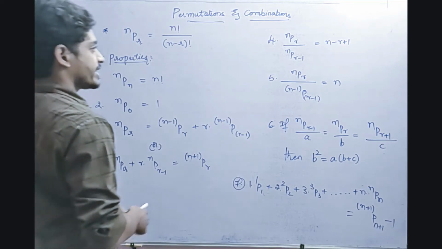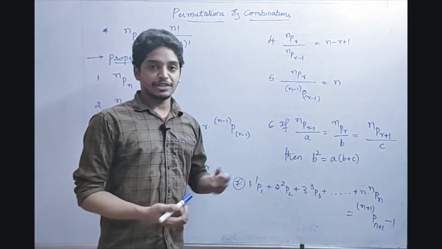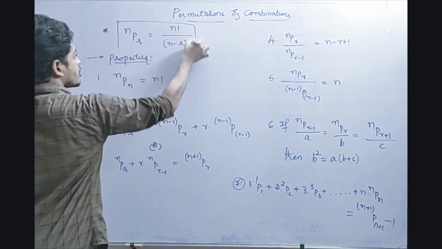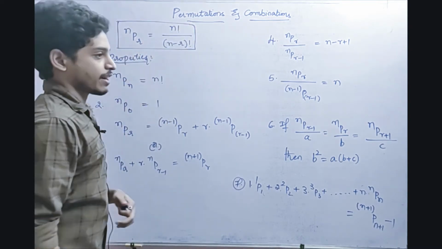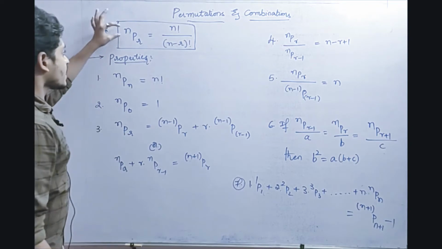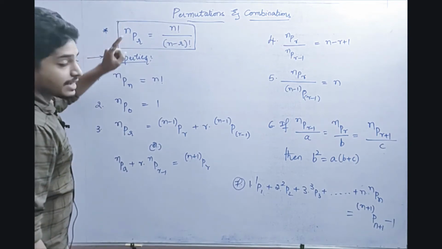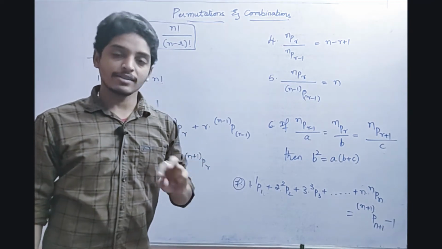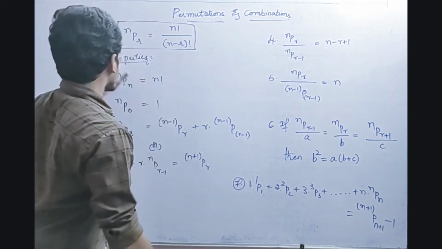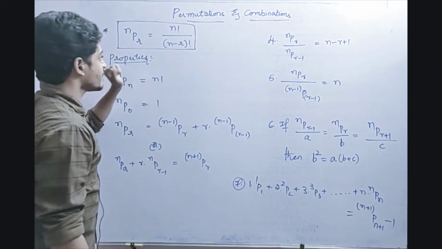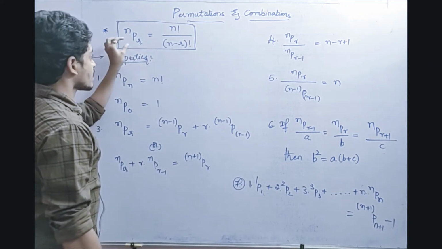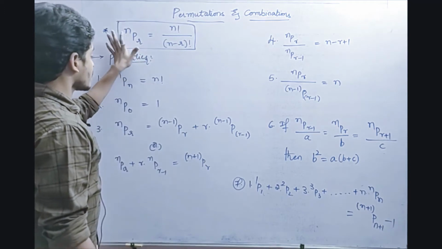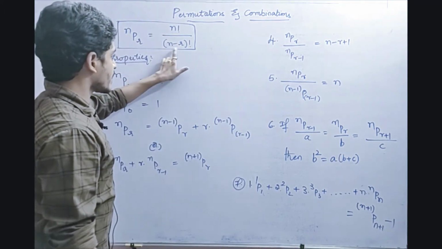Okay, now let us see the important properties of permutations. So generally friends, the permutation formula is nPr equal to n factorial by (n minus r) factorial. Suppose there are 10 members, I have to select 3 members. I have a cricket team of 10 members. Now for the first 2 battings I have to select 2 members, let us suppose. So out of 10 members, in how many ways can I arrange it? 2 members, I have no selection here, it is arrangement, right? So 10Pr, nPr is nothing but n factorial by (n minus r) factorial.